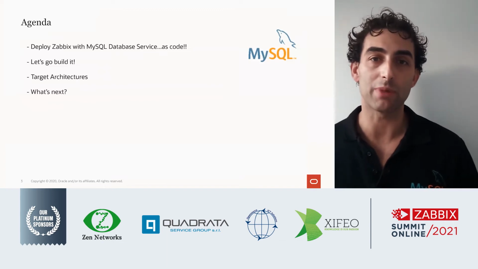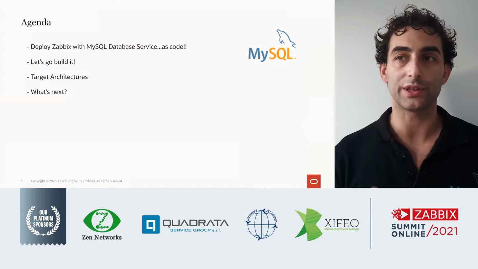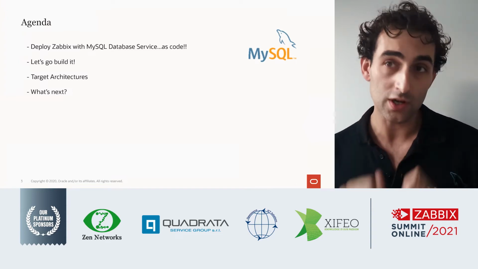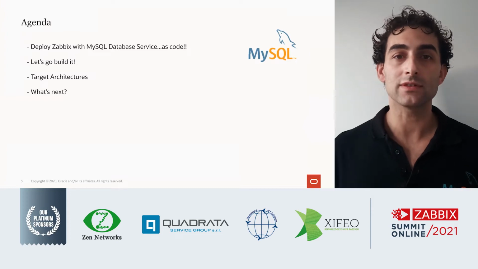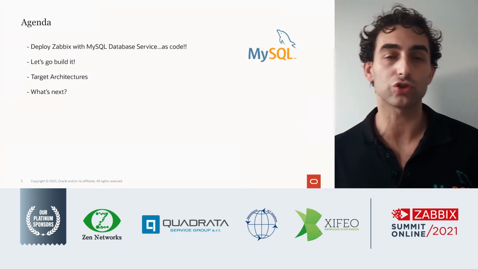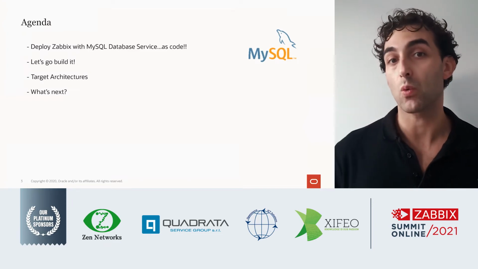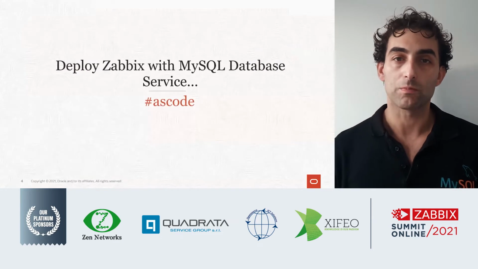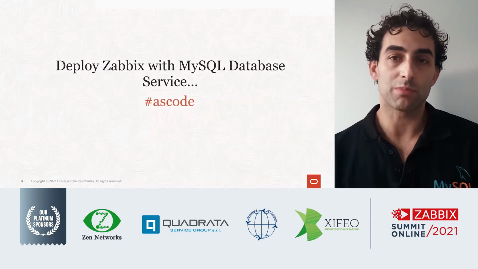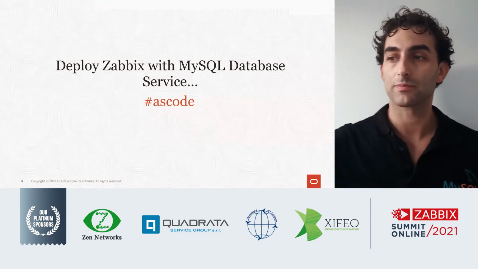Alright, what we will speak about today? We'll see how to deploy Zabbix with MySQL database service as code. We will actually build it, and we will see target architectures which we can do with those building blocks, and then we'll see what's next. So, deploying Zabbix with MySQL database service in Oracle Cloud as code.